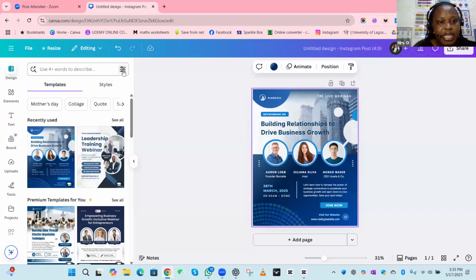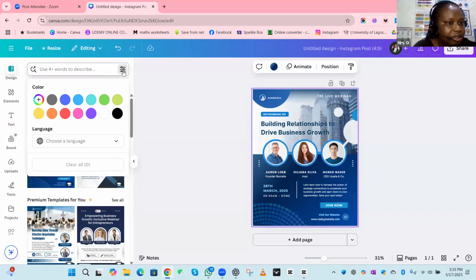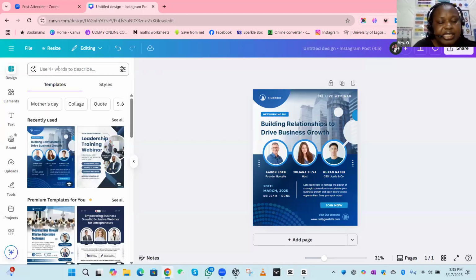Now, there's something here. Let me click on this to see. Now, in this search area, look at this. This is very important. When you come to this search area under design, I told you that this is where you find different templates that you can work with. Maybe you're looking for a flyer. We started by searching for a flyer. When we came, we searched for flyer and it brought us here and it gave us ideas of other ones that we can also use.